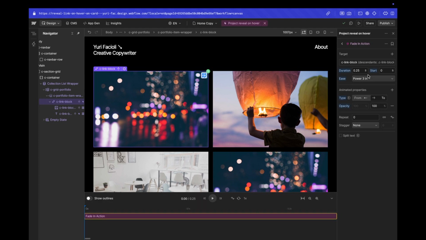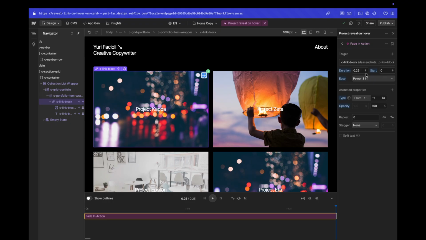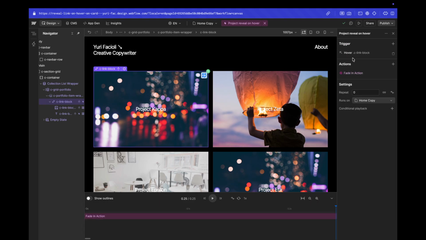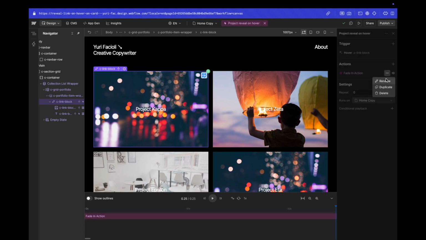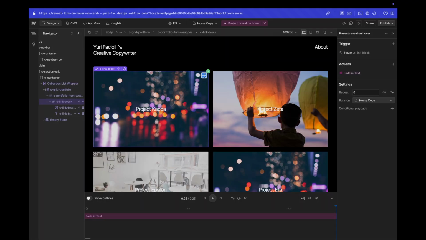Now click here, and then we're going to target the right one. Okay, cool. Now it should work. Let's try it out. Yeah, it's working fine. Perfect. Now, as you can see, we just need to set up the type to 2 100%, and that should be it. Now we're going to put it a right name so we can reference it later on.